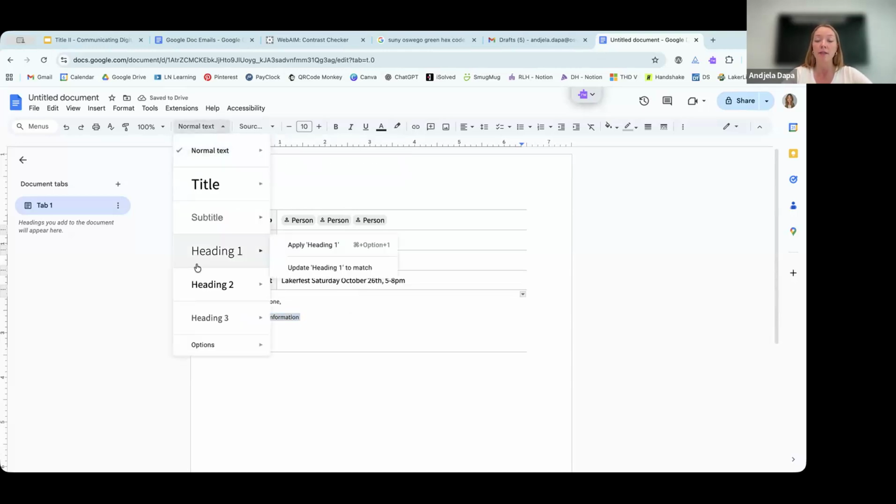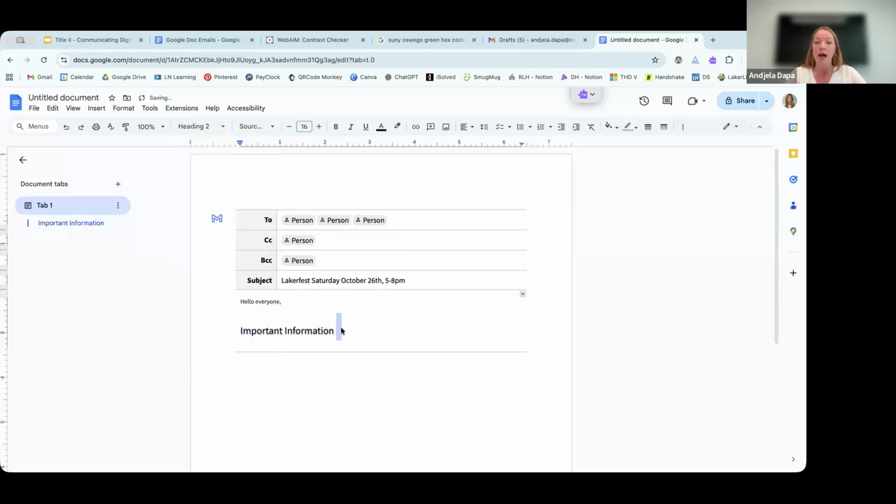This is where you can utilize headings. So this is where you can divide your content even better. The screen reader can easily tell, and allow somebody using a screen reader to scan through your content and decide where they want to go and what they want to read. So I could use my headings here. I can decide how big my text is going to be, body of email.